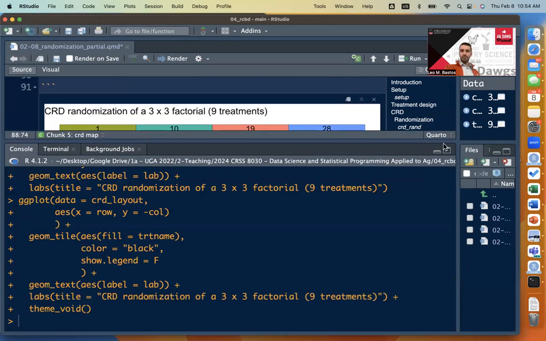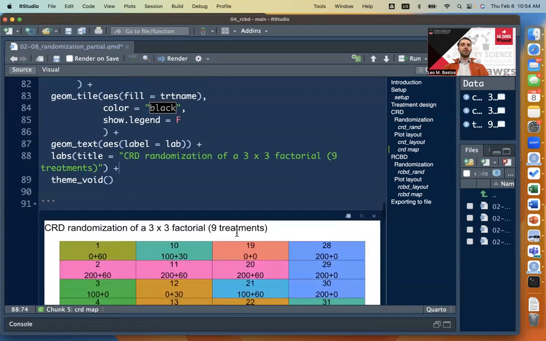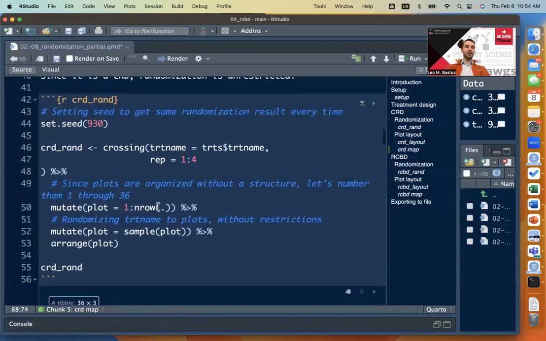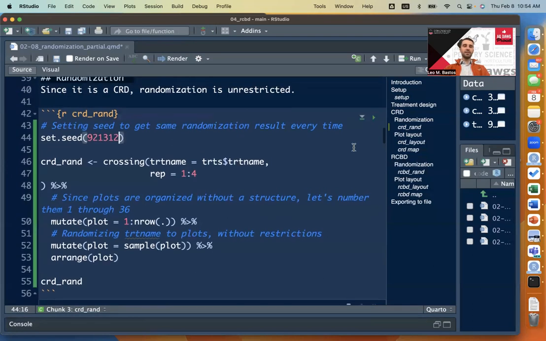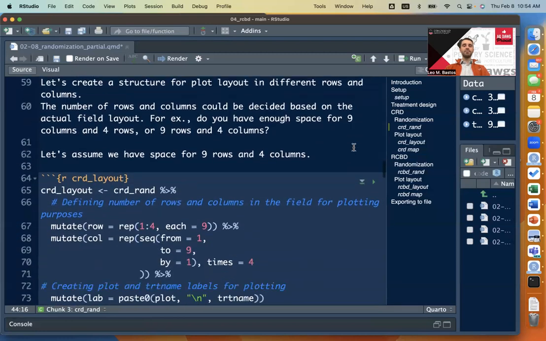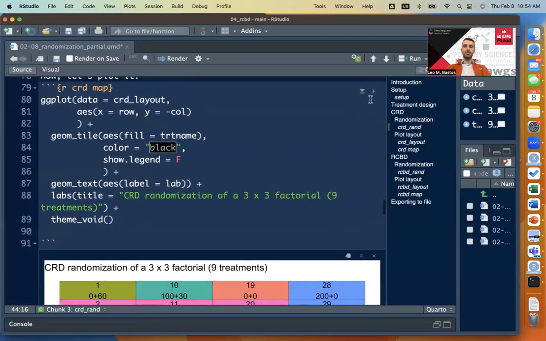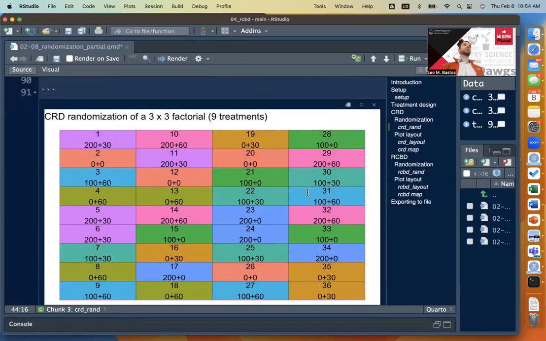If this bothers you and you still want to have no restrictions in randomization, you can play a little bit around with your seed, right? So let's say if I did not like that randomization, I would come to my seed here, type whatever other number I want and just rerun everything until the plotting. Because really the plotting is just showing you the result, but the randomization happens all the way up there. So if you just come here and we run it, you get a different result. So we could play around with this.